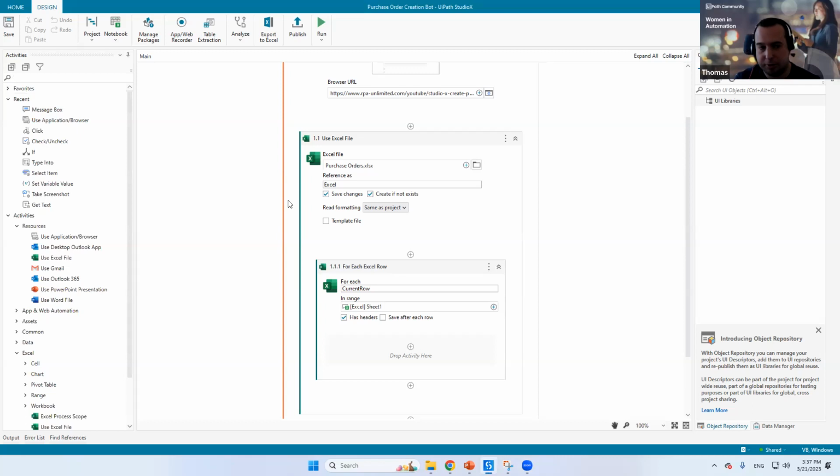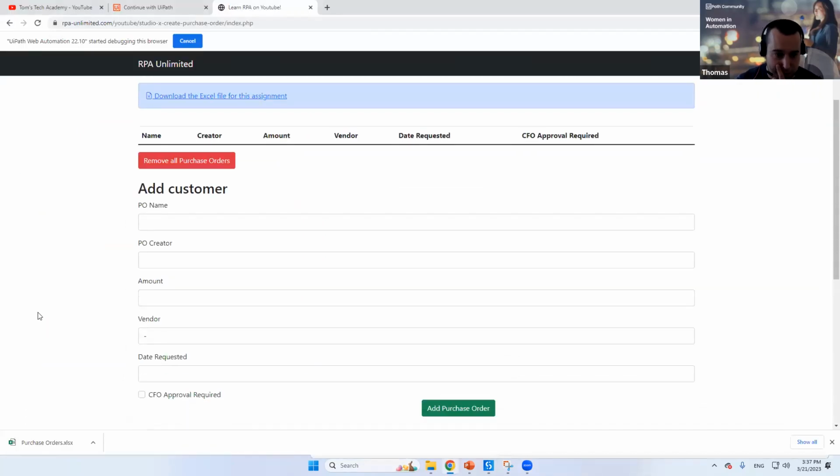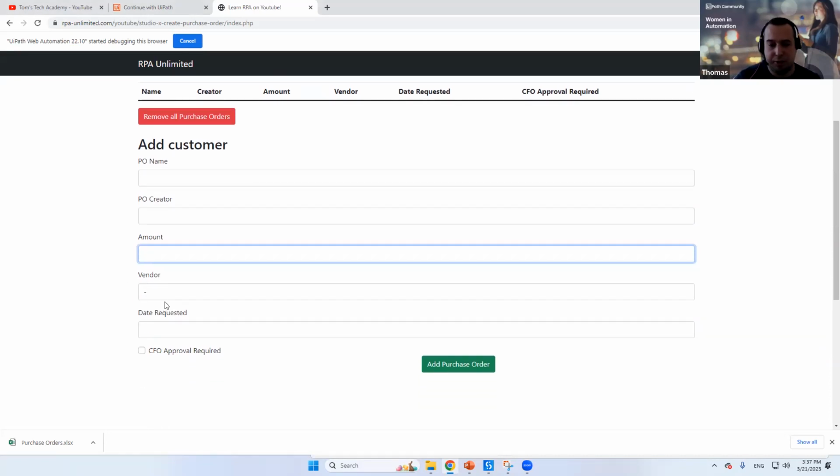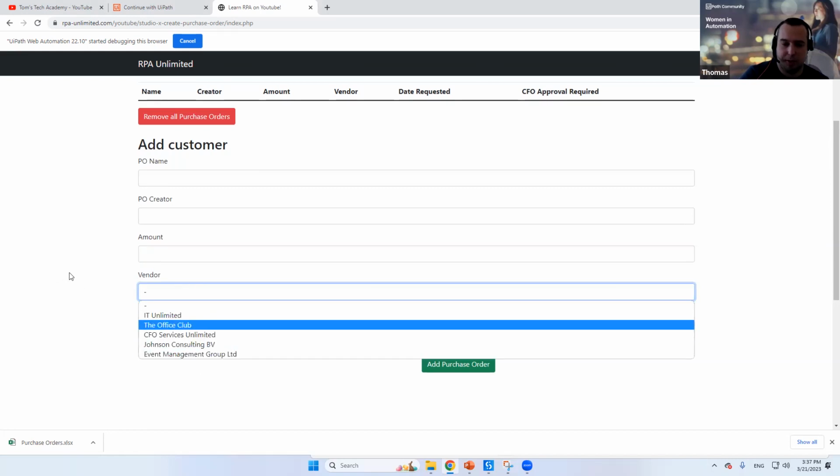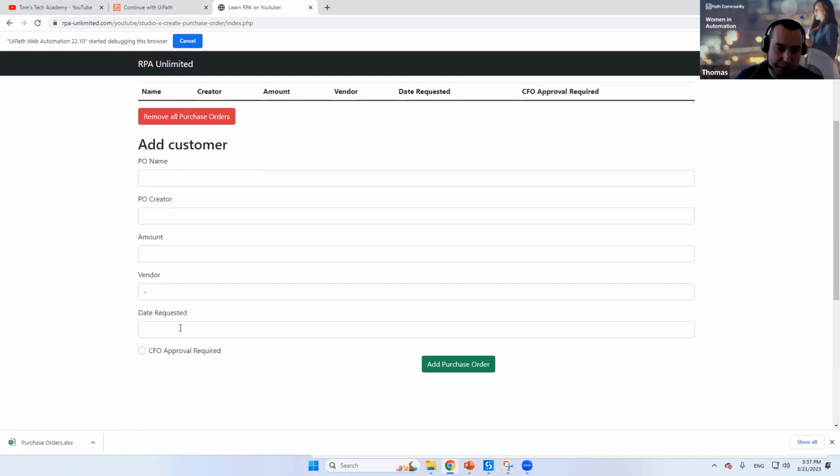Okay, let's start with the first activity. The first thing, if I go to the application, there are a few things that we want to do. We want to type here, here, and here, so we want to type something 3 times. Then you see we have a drop down, so there we want to select something. Then we want to type again in the application, so this is the 4th type. And then we want to click here, and then click on add purchase order.